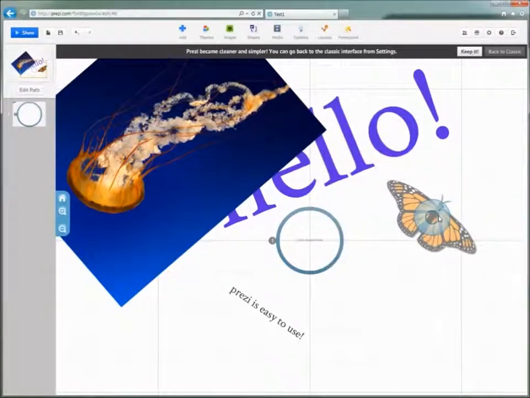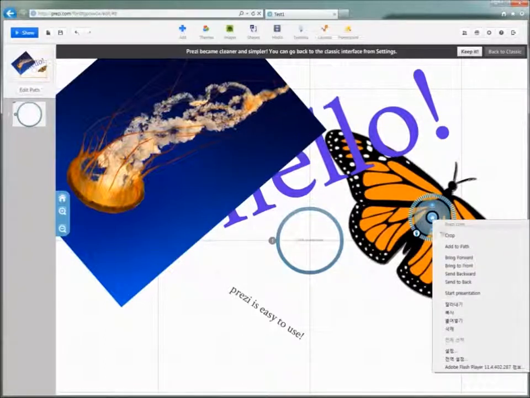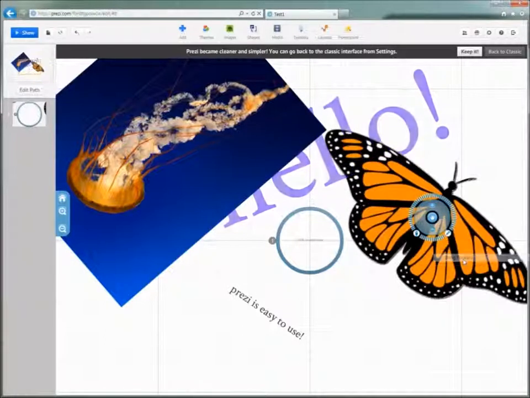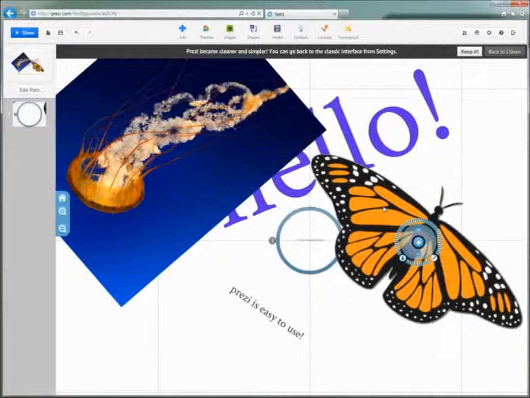Okay, so if you want to put the image forward, you can click right button on your mouse and then bring forward like this. Okay, quite easy, right? Okay, and then I'm going to show you how to upload video. Okay, click media. So here again, you can use two ways, from your PC or YouTube.